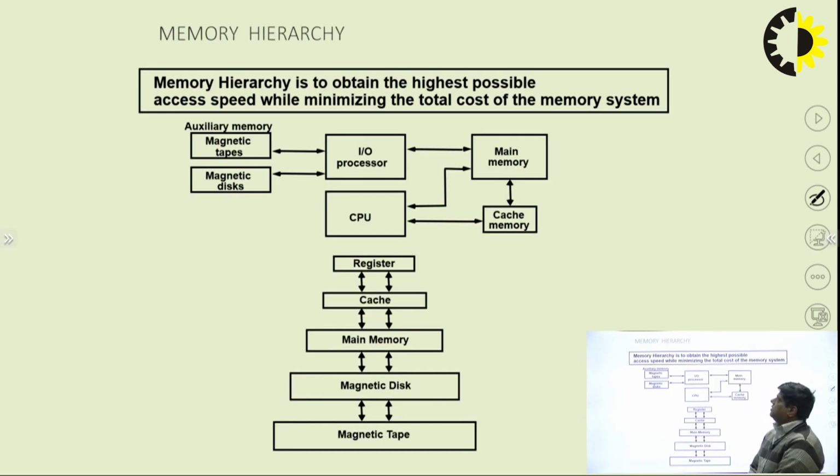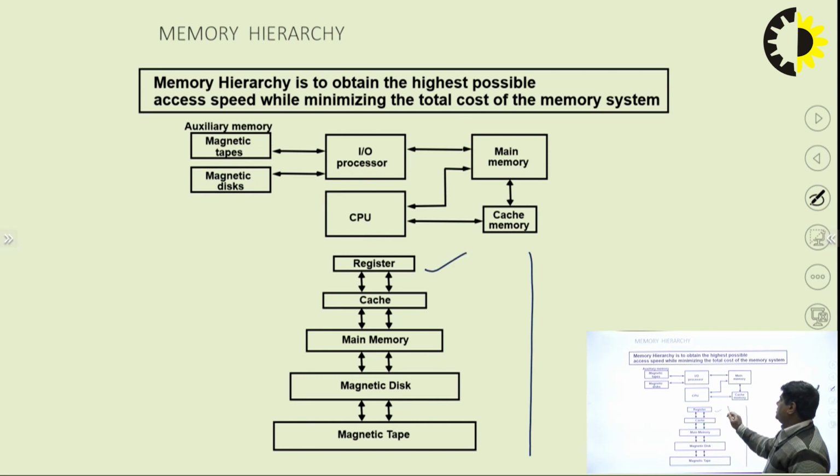Now, the memory hierarchy is simple. The memory with the highest capacity has a small size and slow access time. They organize the memories in sequence by speed and size, and this is known as the memory hierarchy. Now, this is our memory hierarchy.